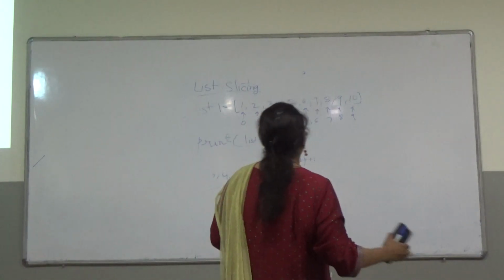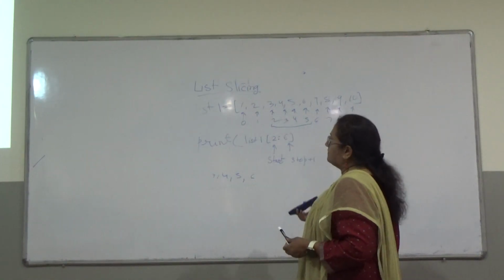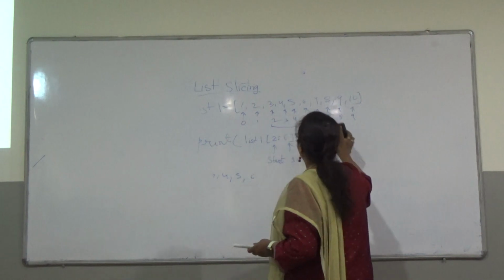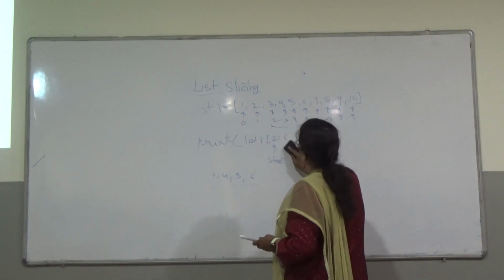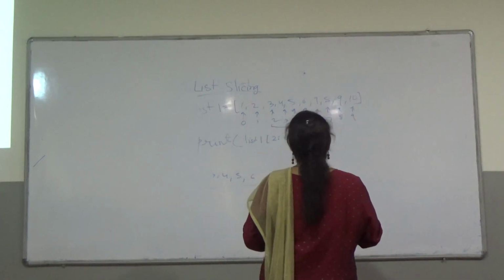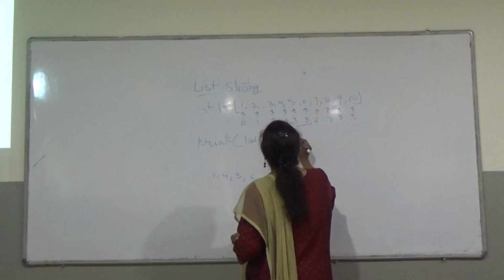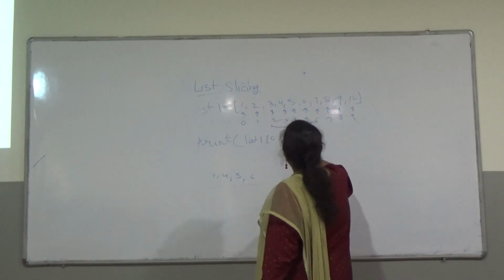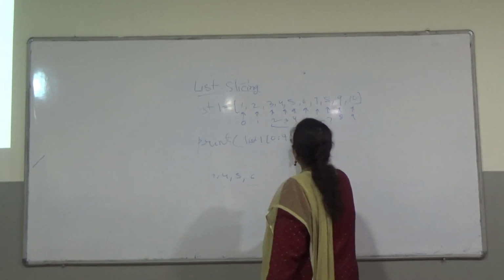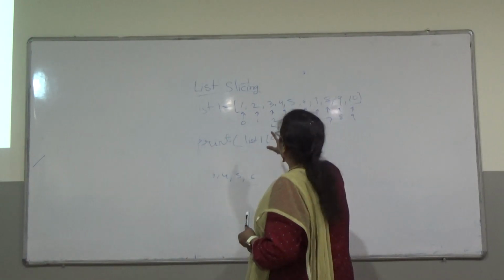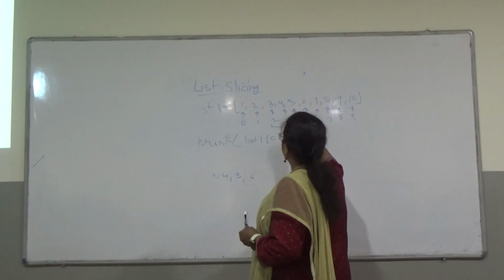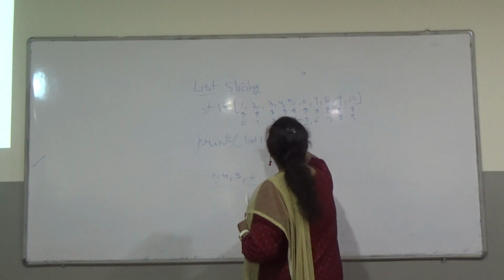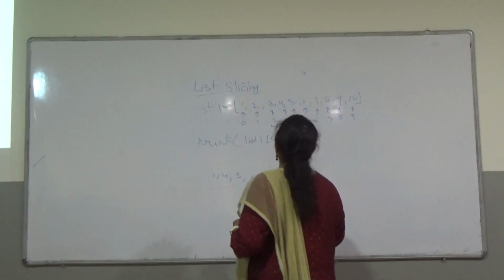So here in the list slicing, we can see that there are two parameters. By default, this is the first. If the first is not specified, then it is 0. So there can be a third element also in the slicing part. The third element is how much step we want to take. Suppose I want to print the list from 0 to 9 and I want to take a step of 2. By default it is a step of 1, that is first element, second element, third, fourth and fifth. If I have specified that I want to take 2 steps, then it will be like 0, 2, 4, 6 and 8. So like this it will print.